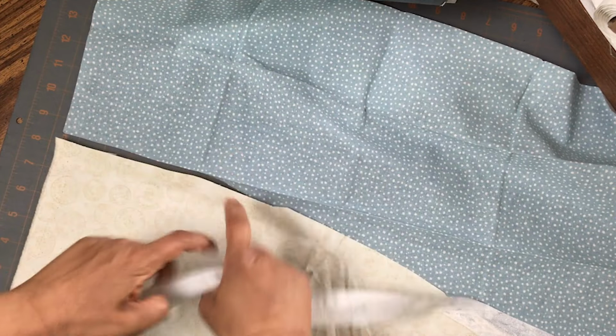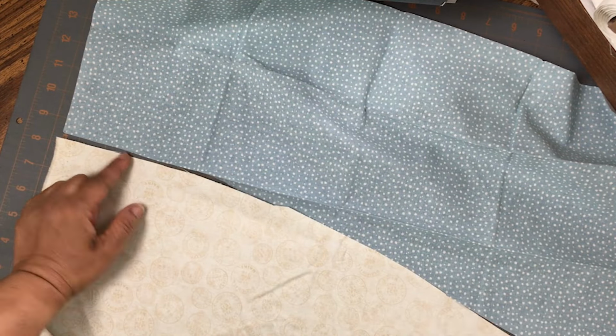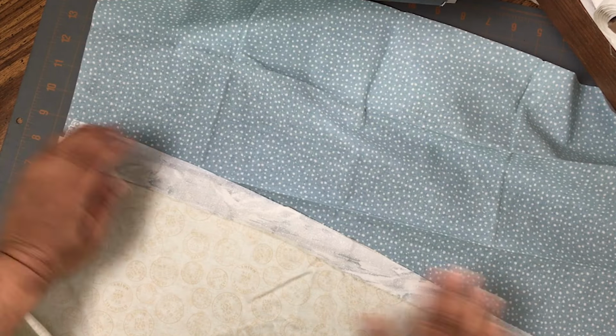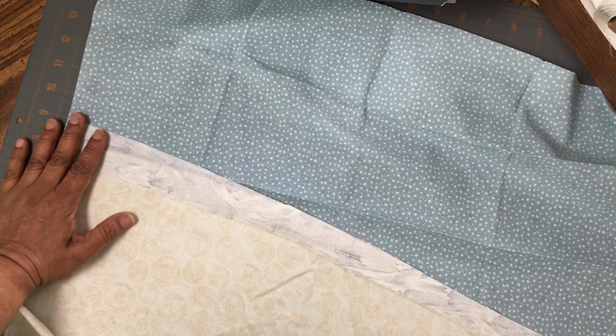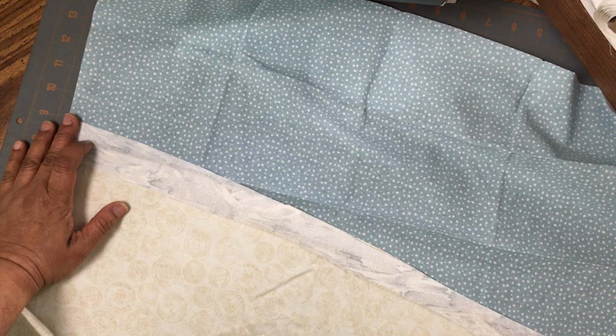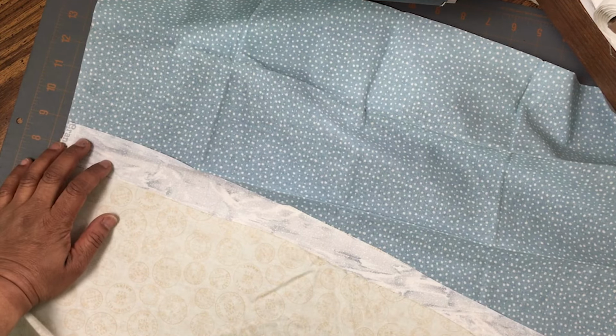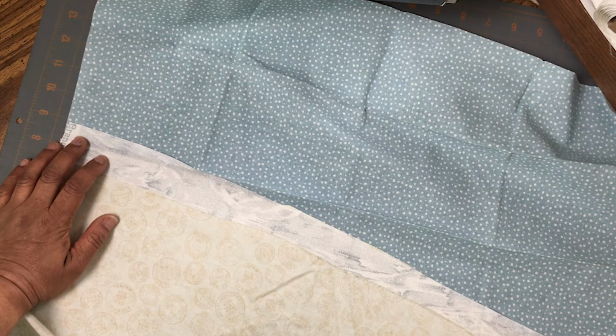I'm just going to sew these two pieces together with the machine, and then I'm going to stitch this on with raw edges as an applique, just so that it adds that beach scene with the waves. And that'll be all there will be for this background, and then I'll be able to go ahead and add the pieces on top.